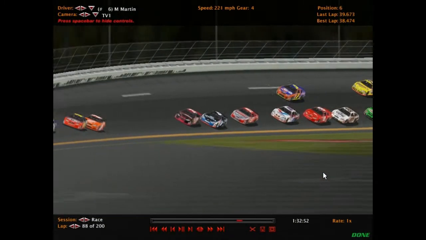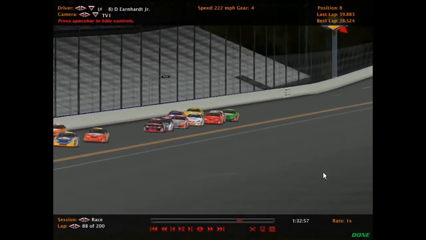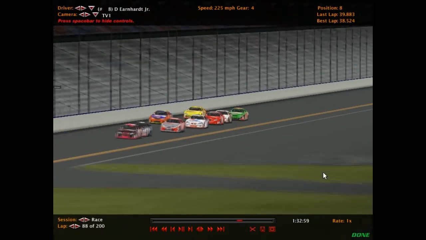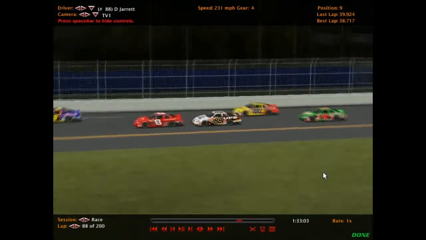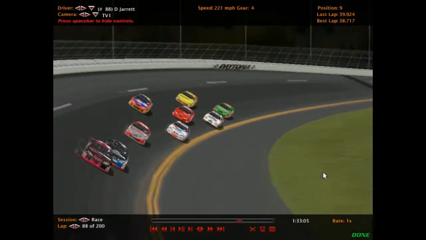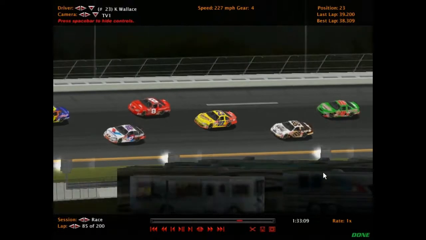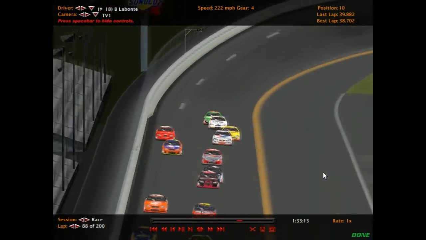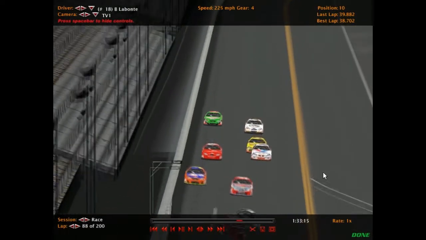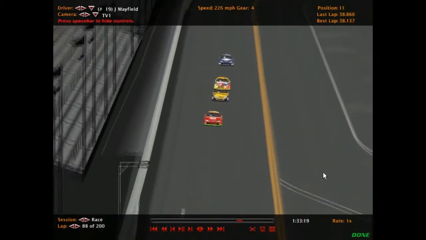And there's Mark Martin in 6th. 7th, Johnny Benson doing a good run there. Dale Earnhardt Jr., who has had some troubles throughout this race, runs in 8th place. 9th place is Dale Jarrett, who had troubles right there with Rusty Wallace. Actually, Terry Labonte earlier in the race, actually. He got some troubles there. The last guy on the lead lap in this pack, Bobby Labonte, runs in 10th. And the lap car, Steve Park, 2 laps down.